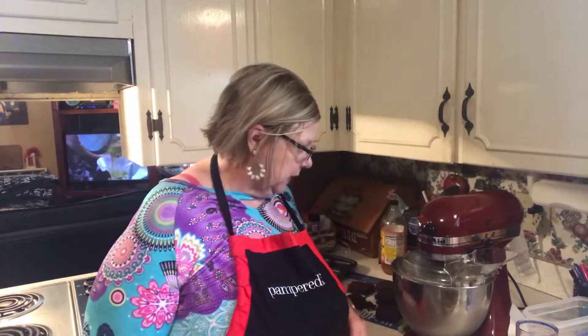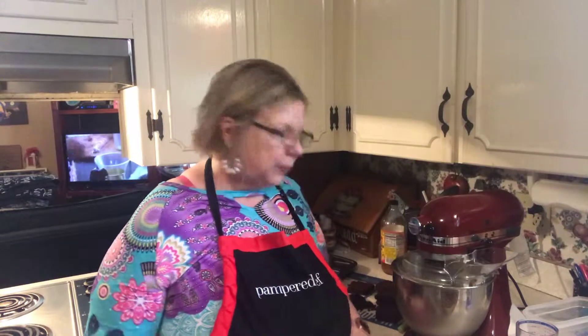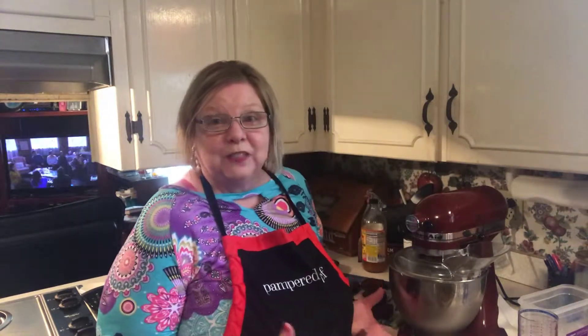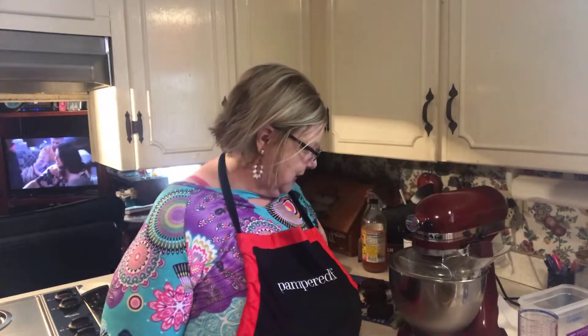And you don't over-beat it. Boy, does this make it so much easier. You saw where my other mixer just went out on me — it got all clogged up, one of the beaters got stripped. So this couldn't have come at a better time, and I've been wanting one for a long time. But they're kind of expensive, and Pampered Chef doesn't have these so I can't earn one — I have to buy it. So this is nice.